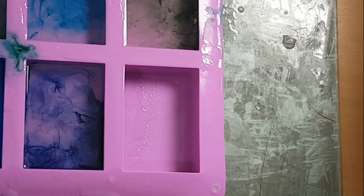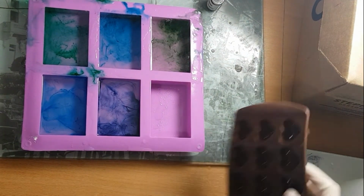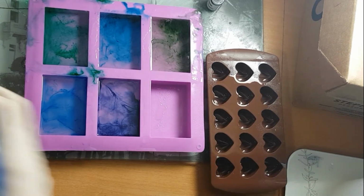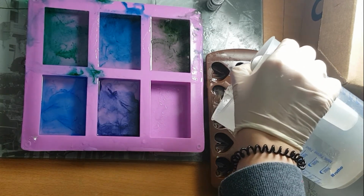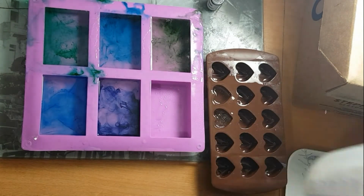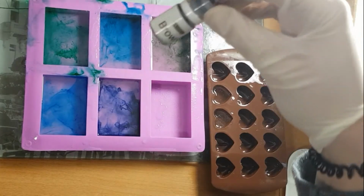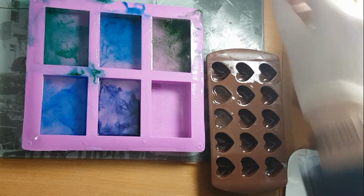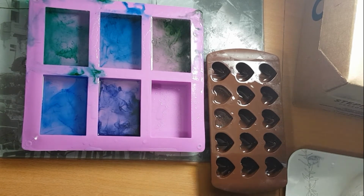And because I spilled a lot at the start here, now for the last mold I wouldn't have enough left, so I just spray the Love Heart mold and pour it in here. And I can use that at a different time or give it away. The last color would have been brown, but I don't have any soap left, so I have 17 bars of different color soap.